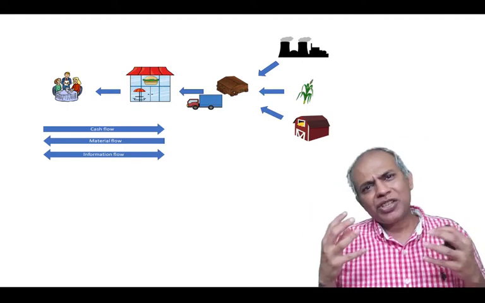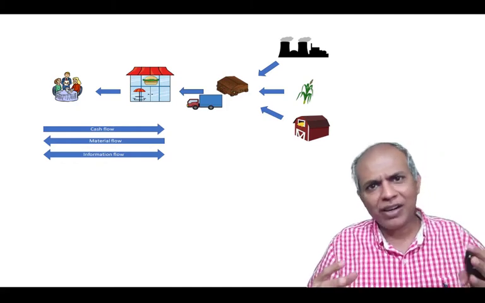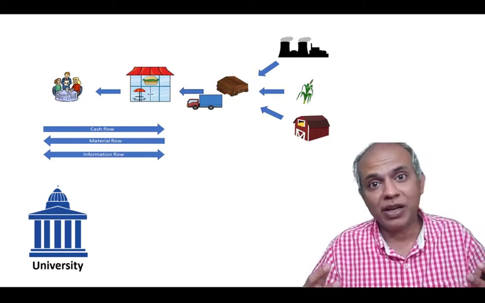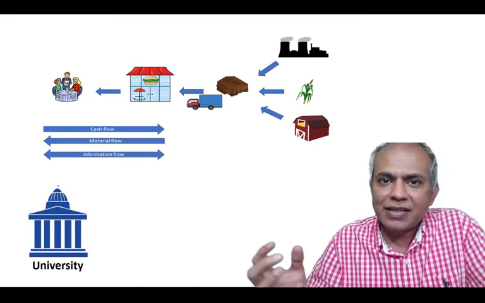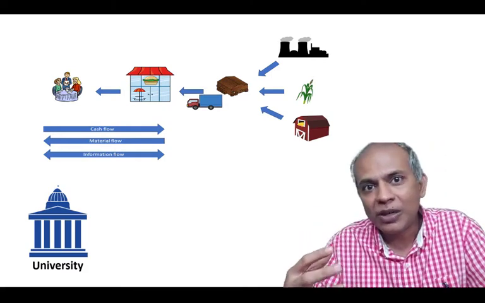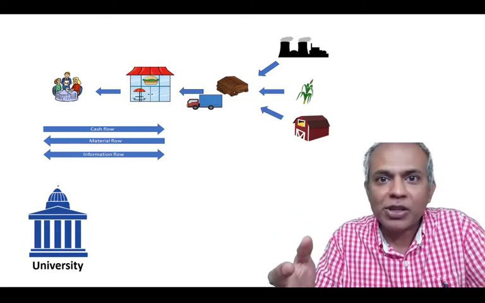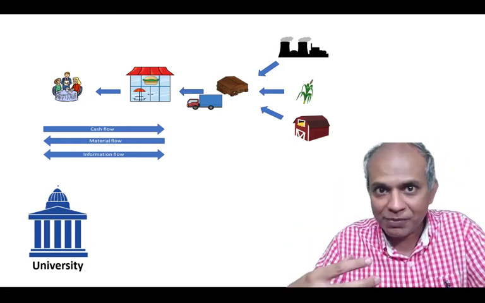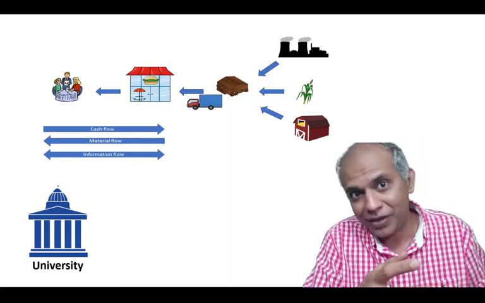So an immediate question that we get now is, is this only about manufacturing? Definitely not. A university, for example, has supply chain or can use supply chain management. Think of it this way. A university gets an input of students or prospective students who need education. So they are uneducated in that particular area. The university processes them and adds education. And what we get as the outcome is educated students. So there's a supply chain right there.